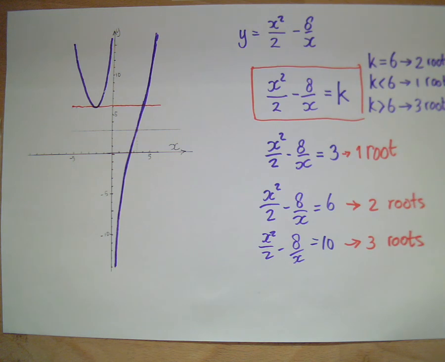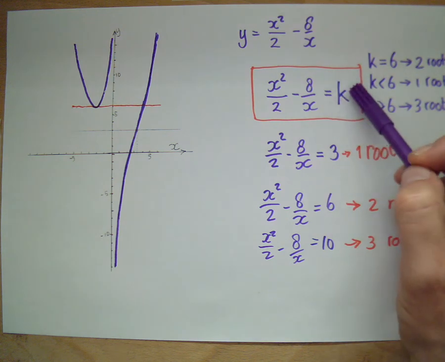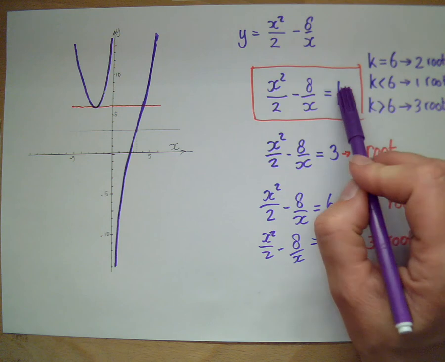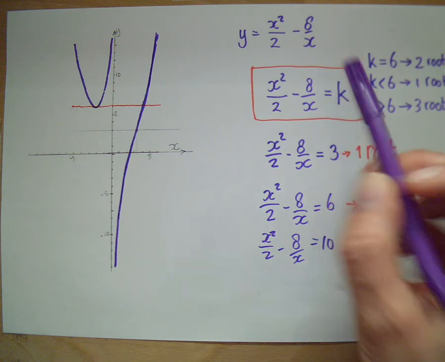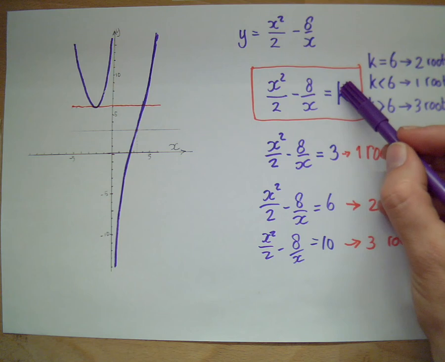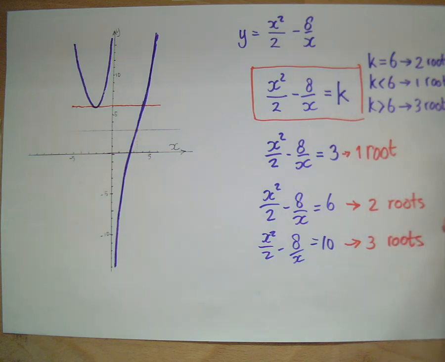I think that's all I need to tell you. So you'll be given the graphs of different equations. Don't worry about them looking funny or the equations looking funny. All we're going to do is set them equal to a constant and then look at the constant and say, for which values of this constant, which is actually the y value, do I get 1 root, no roots, 2 roots, 3 roots, 4? And answer those questions. All right, have fun.